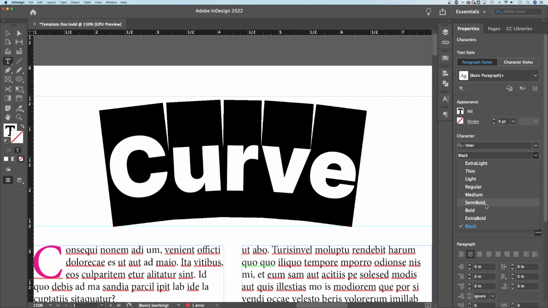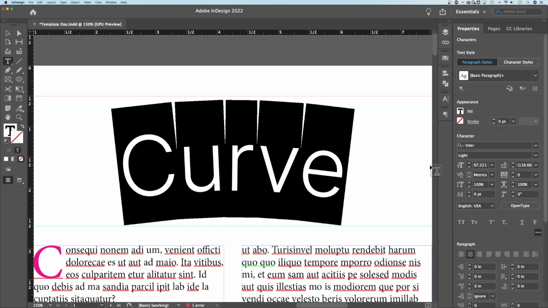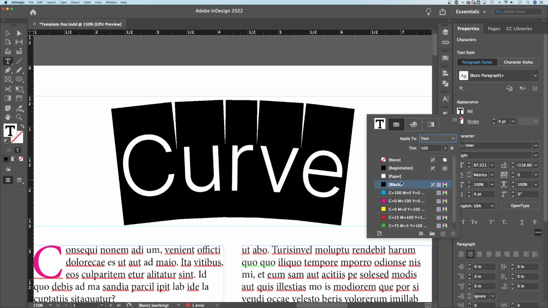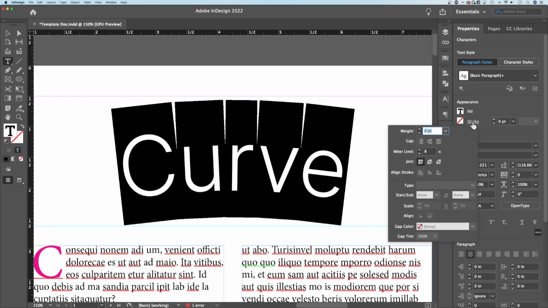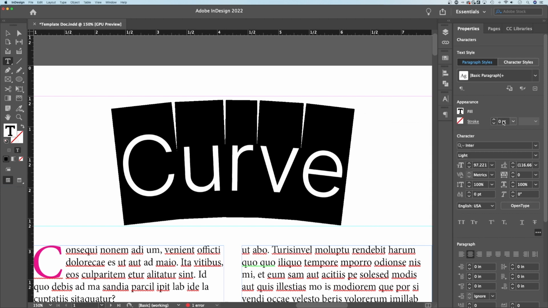Now, what if you have a font that just has one? It just says regular and there's no bold or anything. Well, what you could do with that is add a stroke to it. So we need to make sure that we know what our fill is. In this case, the fill is black. So the text color is black, and whatever swatch we have, we want to reuse it on the stroke. So if we go to the stroke here, we can actually set this to be a certain point value.